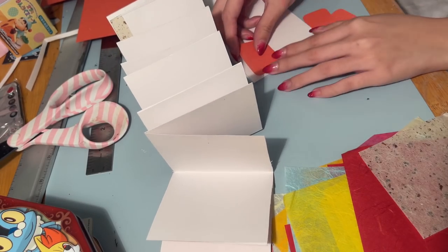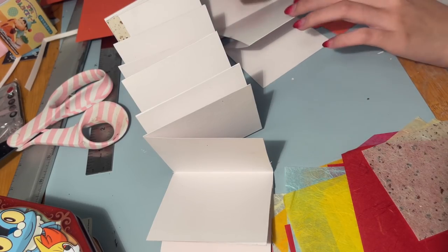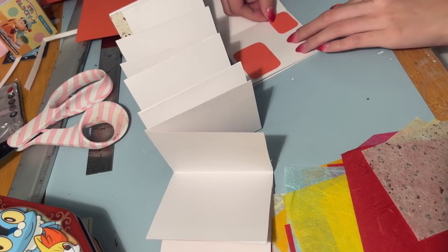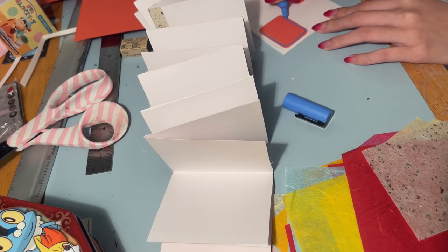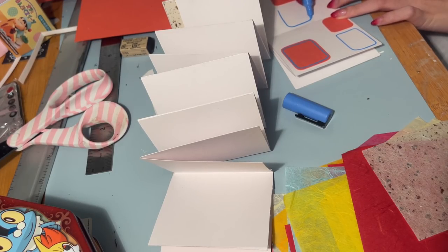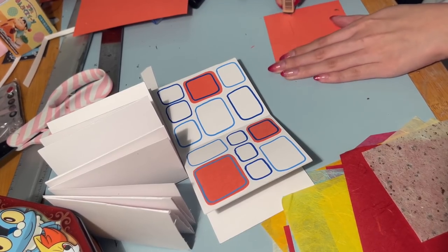So one of the ways I try to make it look good is I try to have organized chaos, I guess. And so for this, you can see I'm cutting out some panels, and when I do these panels I don't really plan what's gonna go in them. I kind of just do it and then figure it out from there, and usually the panels can drive how the story is gonna go. But as you can see, they're all pretty much the same size, so it's not that big of a deal whether I can figure out a good way to fill them up or not.